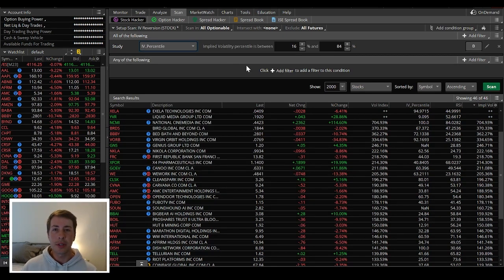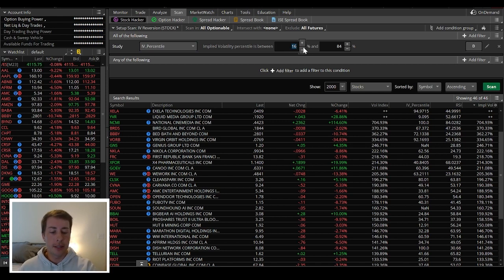So what is IV percentile? IV percentile is a metric that takes implied volatility as it exists today and compares it to the last year of trading, and then lets you know where on a percentile basis that implied volatility rank sits. So if you have a high number, like a 90 IV percentile, you know that 90% of the days in the last year, the implied volatility has been lower than where it currently sits. So this is a great way to weed out stocks like AMC and that result that we just looked at, where implied volatility is high, but it's always kind of high.